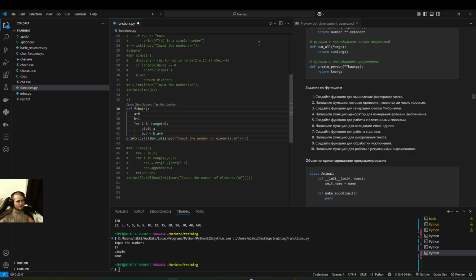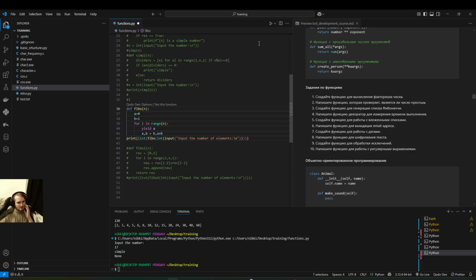Our program number 3. Make up a function that's going to generate a Fibonacci list. It will be pretty complicated for me to explain it.